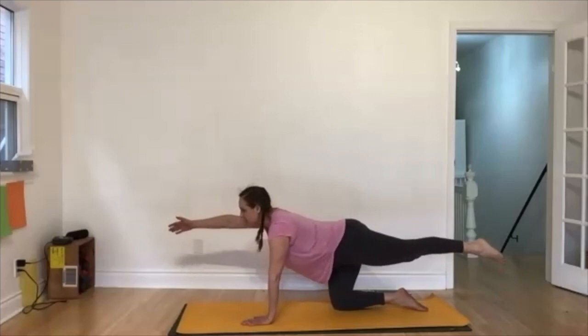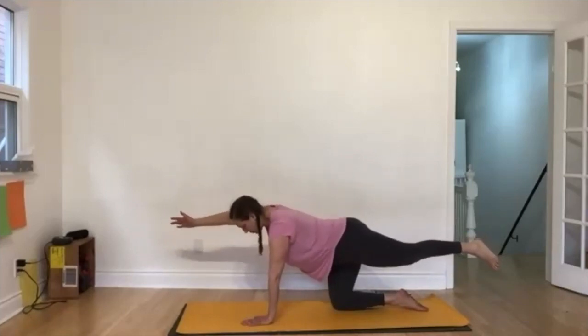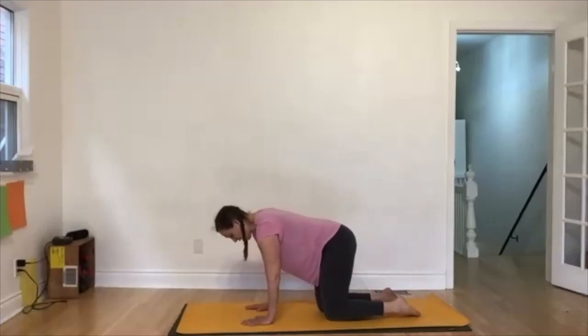1, 2, 3, 4, 5, 6, 7, and 8. Extending the arm out here for 1, 2, 3, 4. Draw right up into your core here to help you stabilize. 5, 6, 7, and 8. Bringing the leg and the arm in.